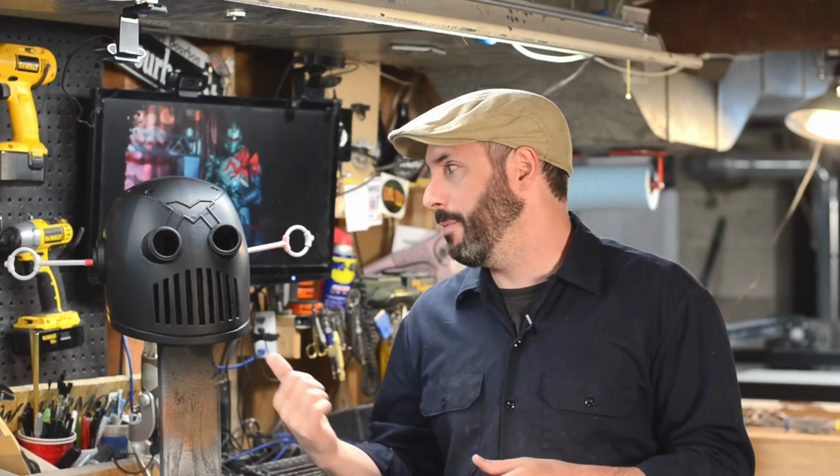Now, I could have tried to make these out of foam, just like the rest of the helmet, but I wanted to push my skill and try out my new Ultimaker 3D printer. The challenge, of course, is that I wanted to make these antennae able to be removed, mostly so that I can travel with this thing. So I challenged myself to build a mechanism to do that, and I'm gonna tell you how.